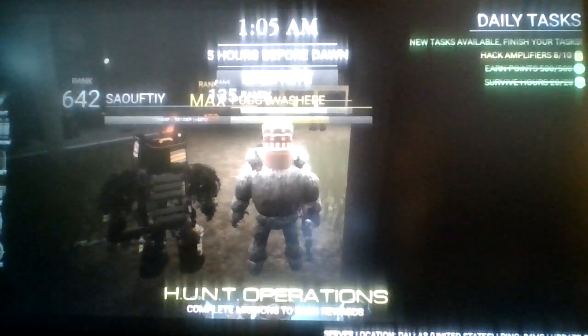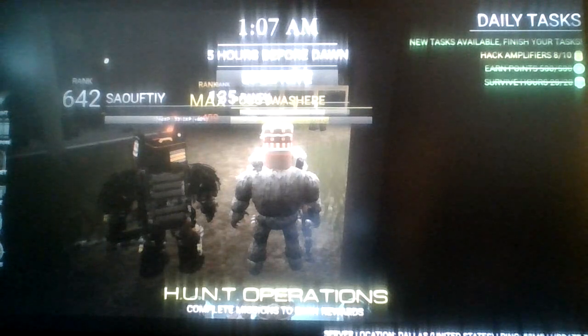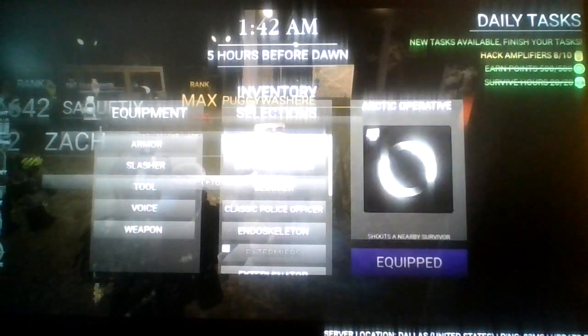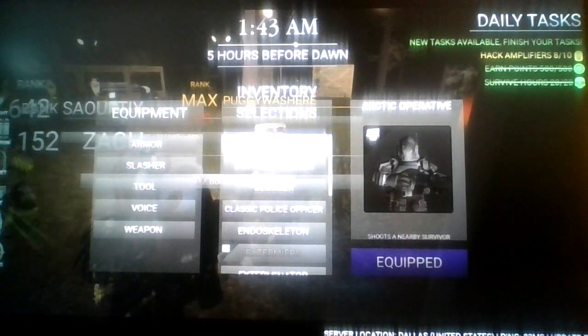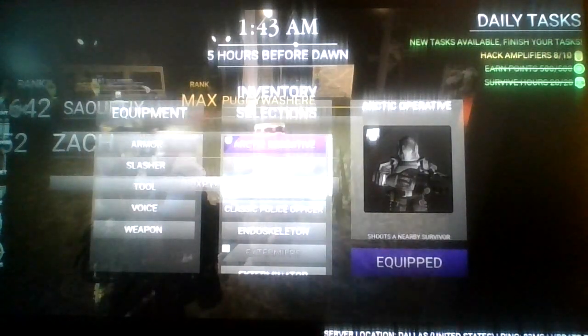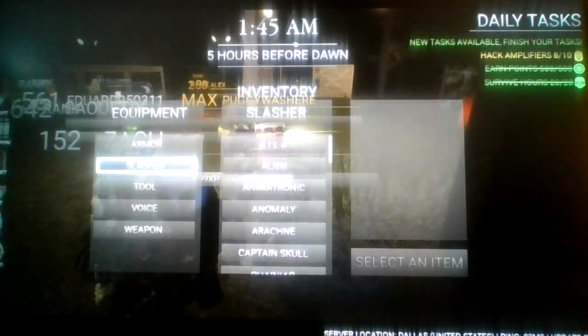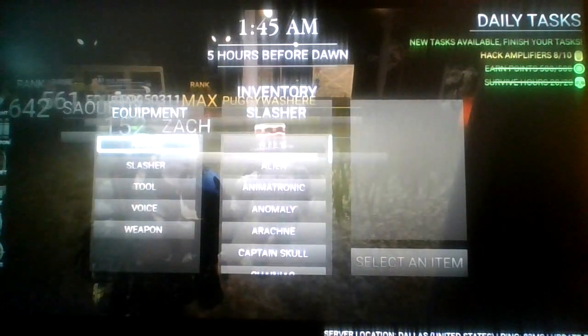Okay, so it seems that to get this Deep Night gun, you gotta survive Left Behind completely once the death timer hits zero. Huh. Okay, that's interesting. Oh yeah, also the new Slasher skin, Arctic Operative, which is basically just the Hunt Operative but Arctic, so we really don't even need to review it. So yeah, that's basically it.